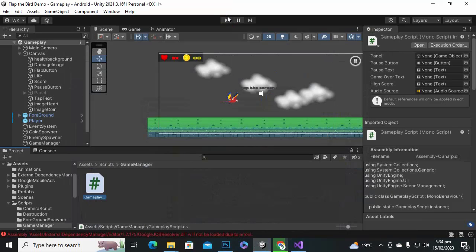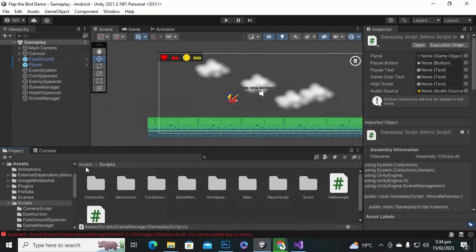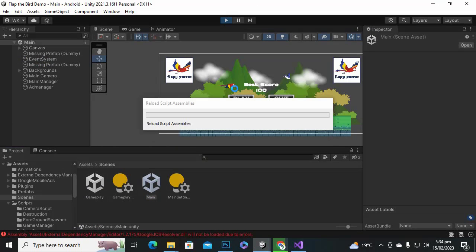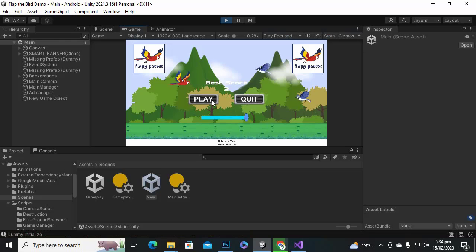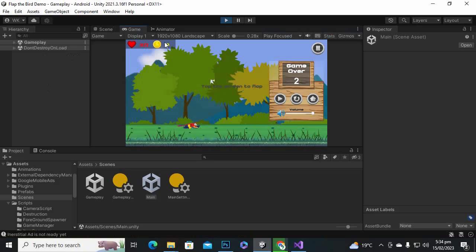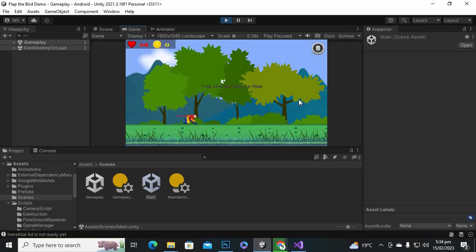So in the gameplay we have implemented this ad, we already have added it to the relevant script. So let's go and play, and yeah, you can see when the game is over we have the interstitial ad. We can close the ad and now we can resume the game.